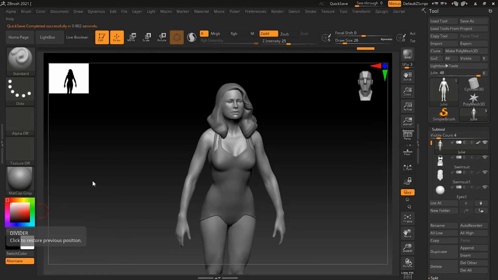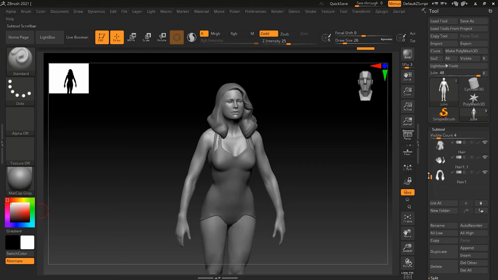Now, as you know how to split your tool into subtools, let's see the opposite of it. The opposite of splitting subtools is combining them, which is known as merging, which is something you might want to do to help keep things organized. Let's take a look at a situation where that makes sense. So we have this Julie model, and you can see it's split up into a bunch of different subtools, which is quite fine and makes sense.